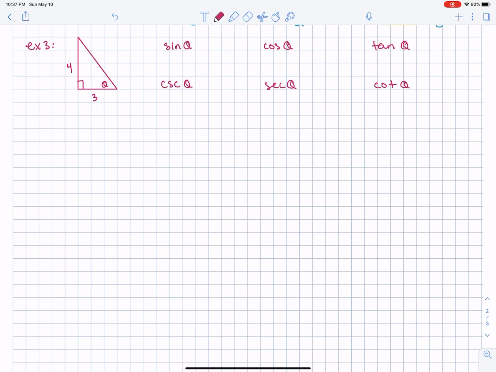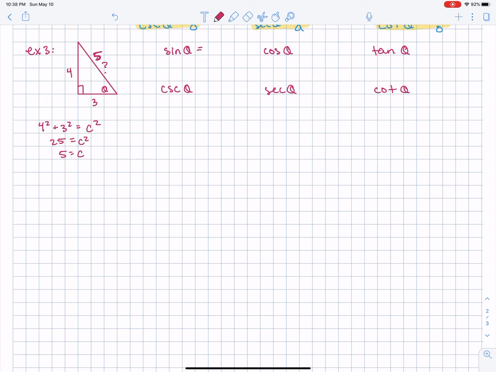And in order to figure out all 6, we need to know what the hypotenuse is. Now, maybe you saw already that this is one of those Pythagorean triples, and you can figure it out from there. If you don't believe me, set it up. 4 squared plus 3 squared is equal to your hypotenuse squared, meaning that 25, and we only care about the positive version. Now we can start setting up all of these ratios.